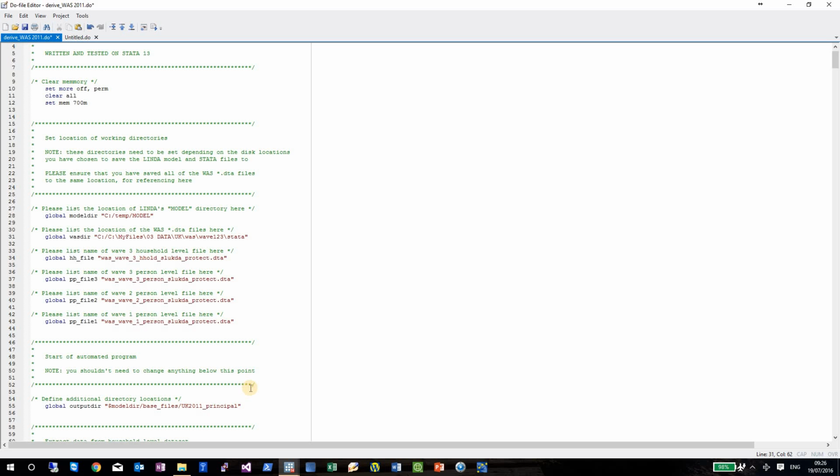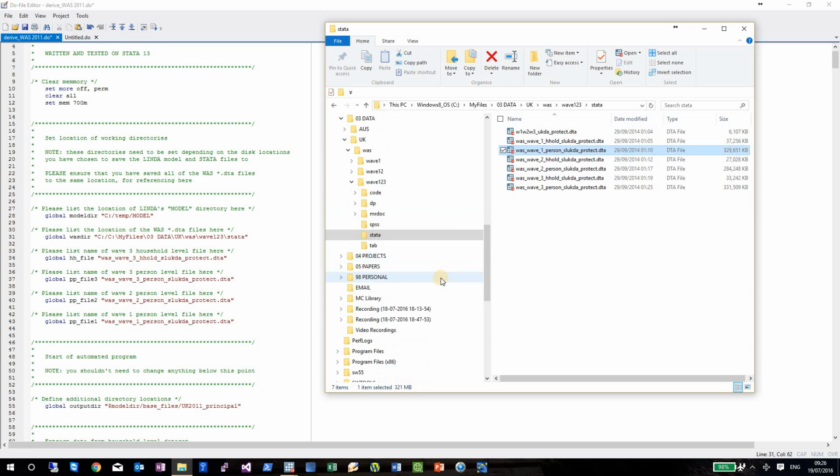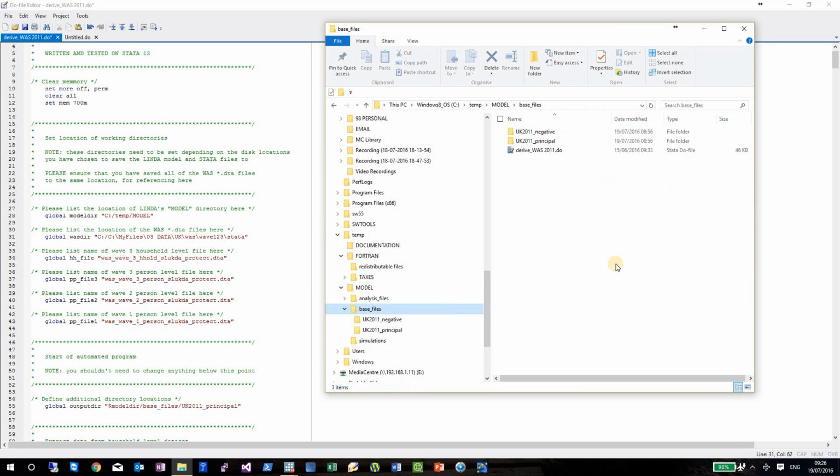The only other thing that you might think about is this final line down here, line 55. You'll note that under this base files subdirectory there are two additional folders, a principal and a negative.